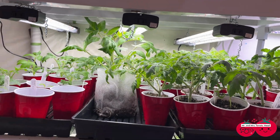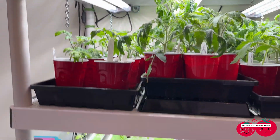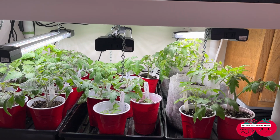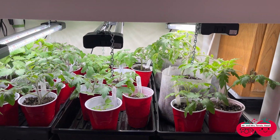Good news is they look awesome. They're very, very healthy. Mr. Tomato Head Rob told me we should wait a week. And I looked at my notes from last year and said, we planted them this day last year. I think we planted March 5th last year. Or no, last year's March 6th. This year we did March 5th.